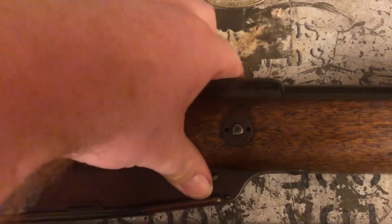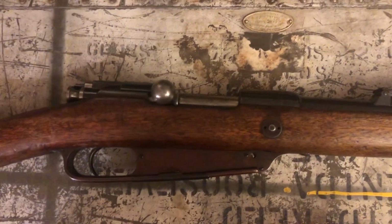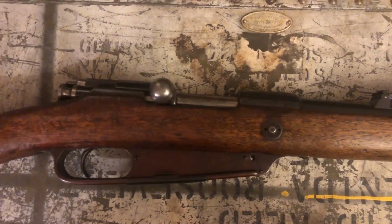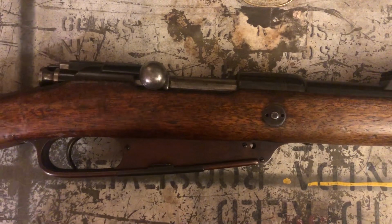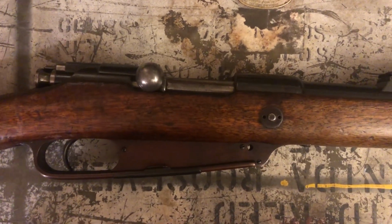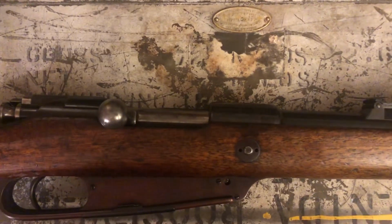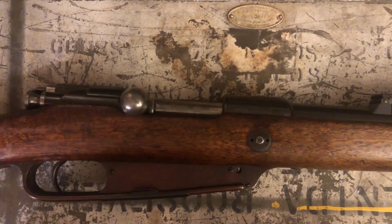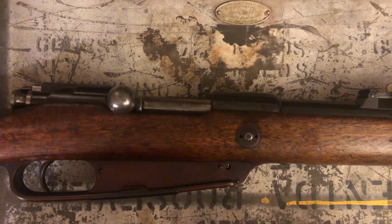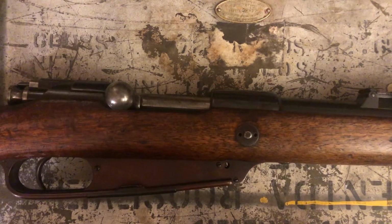And they widened the throat on the chambers so that when the new .323 JS cartridge fired, it would give a little bit of room for the neck to expand. On the original ones, it was awfully tight, and that jacked the pressures way up. So when they did that, a lot of the guns also had their barrels widened out to be .323, or replaced. However, not all of them did.